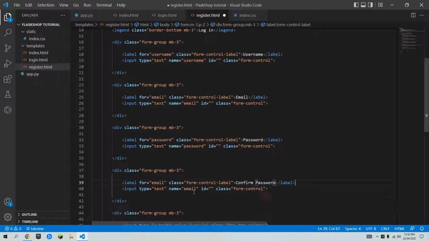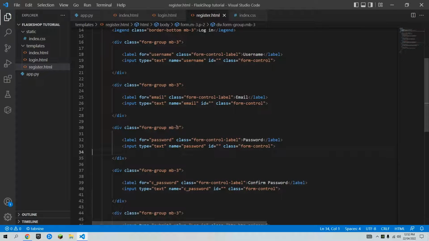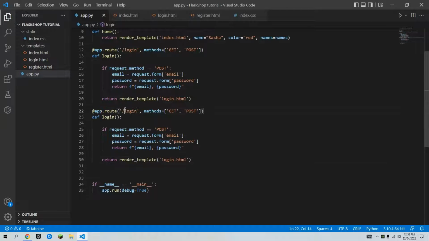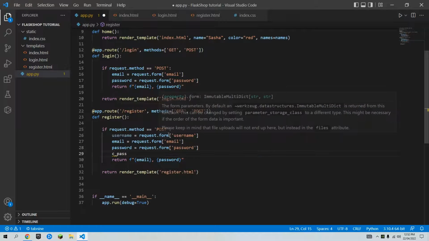Confirm password, and then the name will be c_password. So we can copy and paste this for register. There won't be that much of a difference. Register. So let's also get the username and the confirm password.